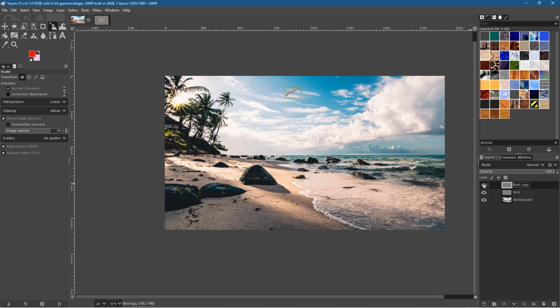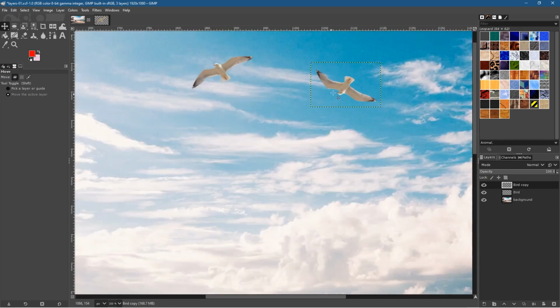Duplicate. So now we've got two birds, but they're sitting directly on top of each other. So what we'll do is go to the tool here, click on flip, and click on the bird, and it's going to flip it the other way around, I believe. Let's click on the move tool and see. This one's now flying in this downwards direction. Can you see? But it's all upside down and a bit crazy.